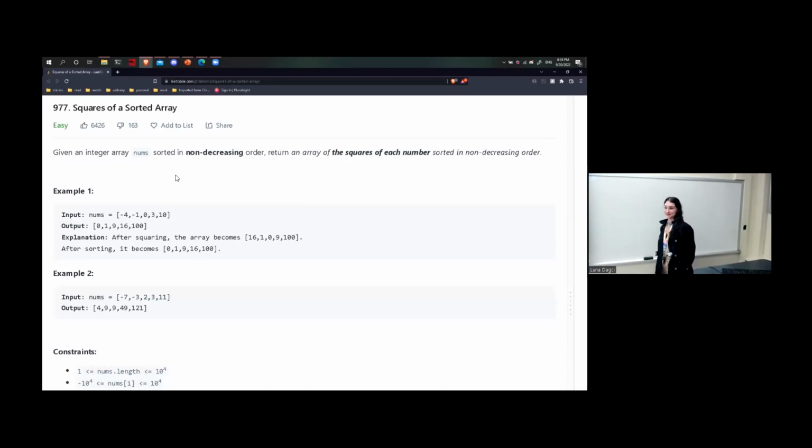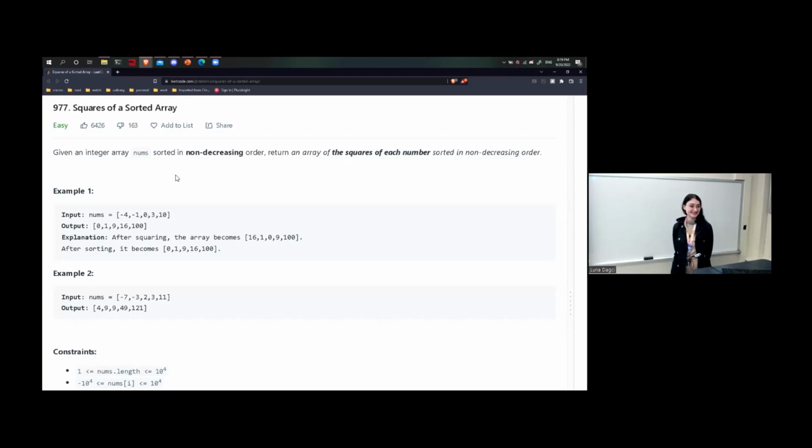Anyone feel confident? Who thinks it's a sliding window? Who thinks it is two-pointer? Yeah, it's two-pointer.